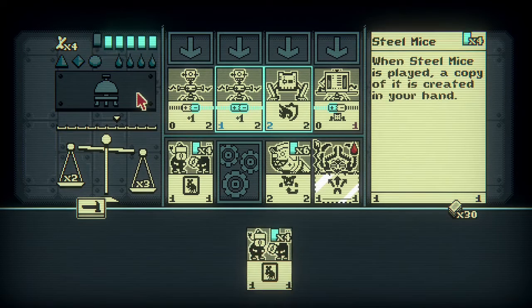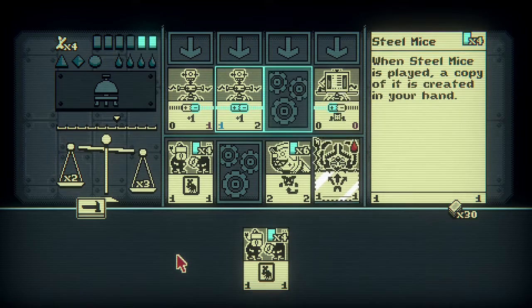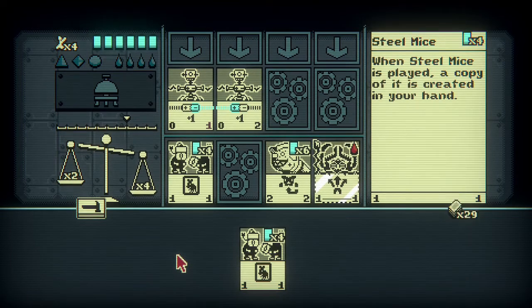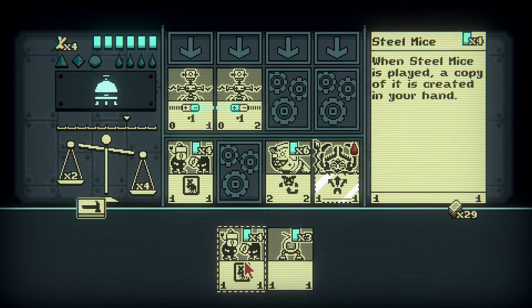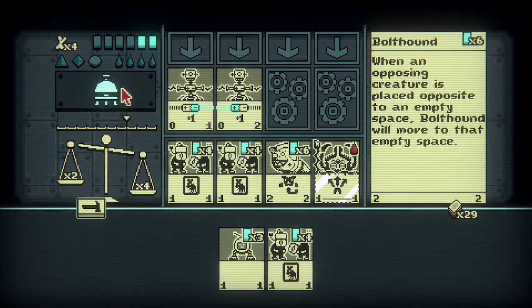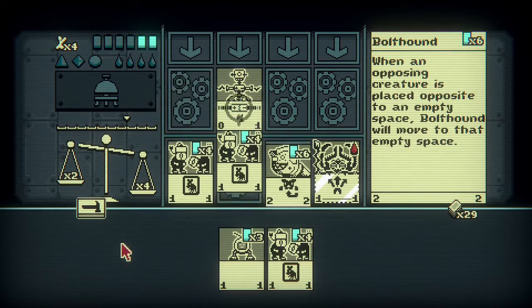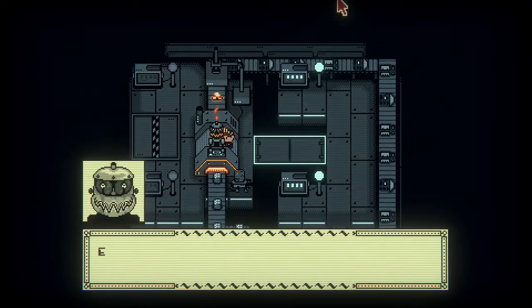Hey, yo. Got you. I got you. The Steel Mice Gang, let's go. There's you. You're not as cool. I think, yeah, this is gonna be a winning hit. And two? No, just one. Just one sad tiny little overkill. That's okay, we beat it on the first try.